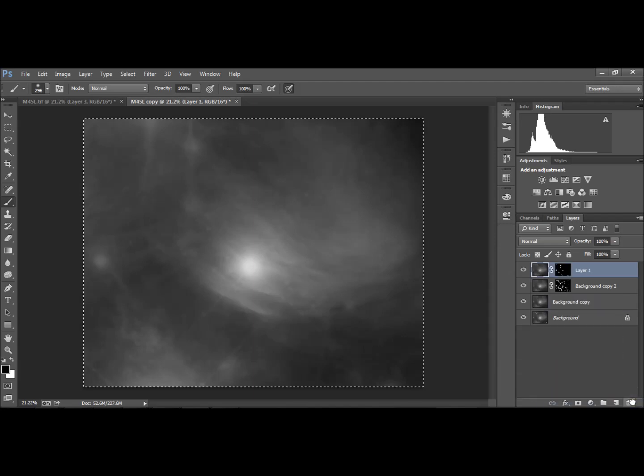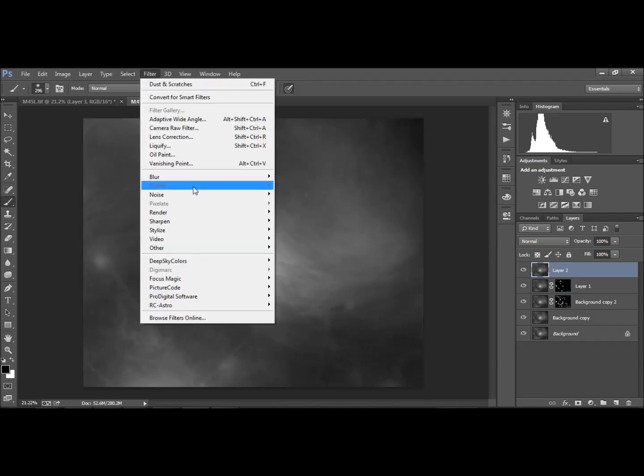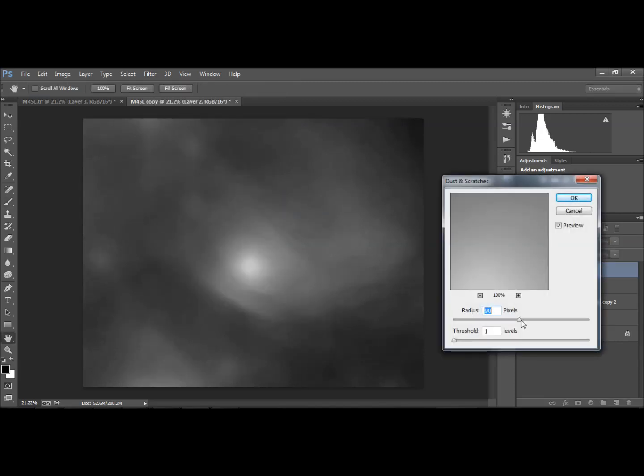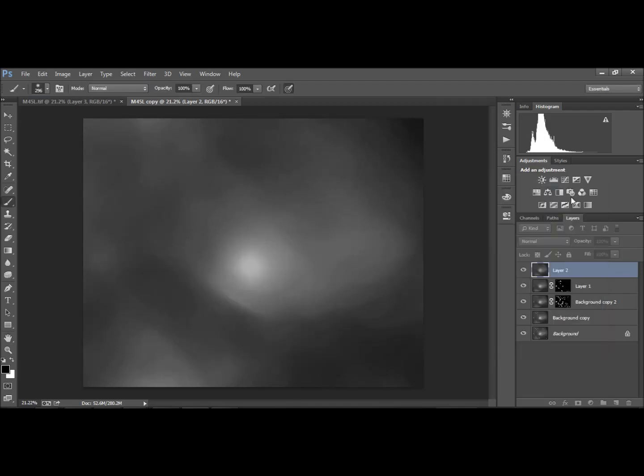You hit Control A to select all, and then Control Shift C, and then Control V to paste it on top. And noise and dust and scratches. And let's do it to about there.